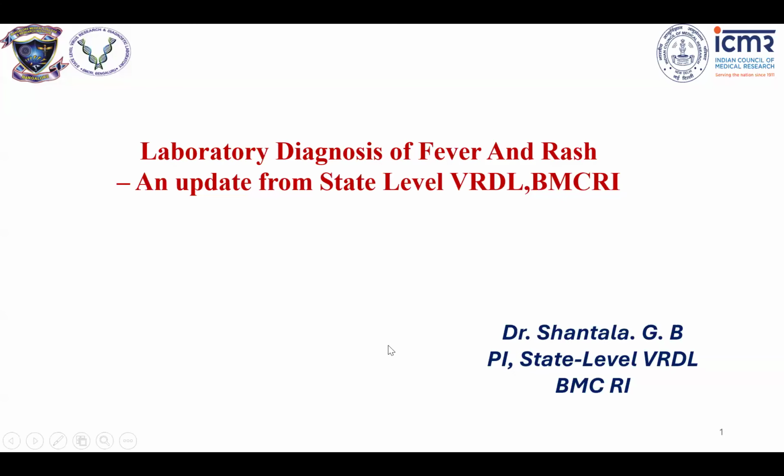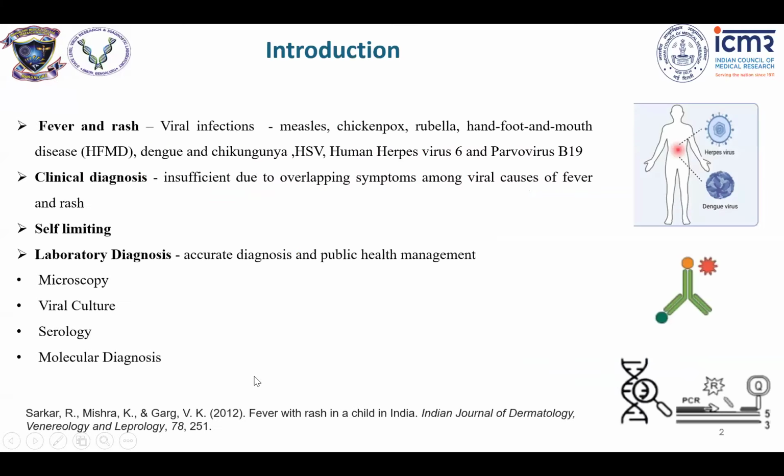Most of the things are covered by the earlier speaker regarding the clinical presentations, the morphology of the rash, and the diagnostic aspects of viral infections presenting with fever and rash. I will be just briefing about the diagnostic approach taken up by the state level VRDL, BMCRI, along with the surveillance aspects of these viral infections presenting with fever and rash.